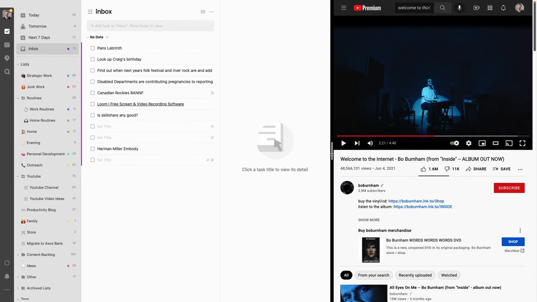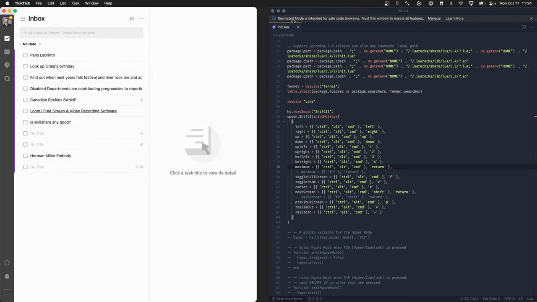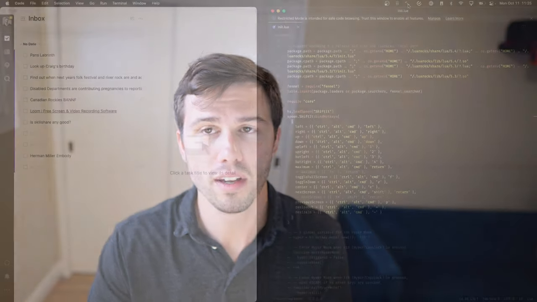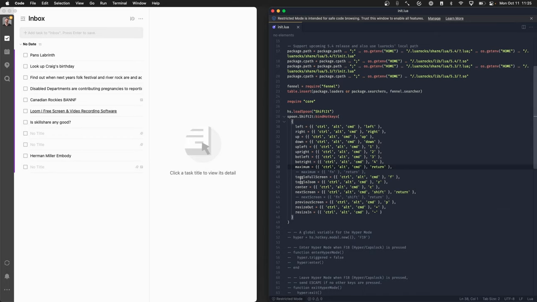So that's phase one. Phase two is using something like ShiftIt to manually manage your windows. So I used ShiftIt for a few years, but about a year ago, they said that they were looking for a new maintainer, and I realized I should probably consider switching. And one of the things they recommended was Hammerspoon. So I installed Hammerspoon and I've configured it, and this is my configuration for ShiftIt. So you load this spoon, and then you've got your handful of hotkeys.